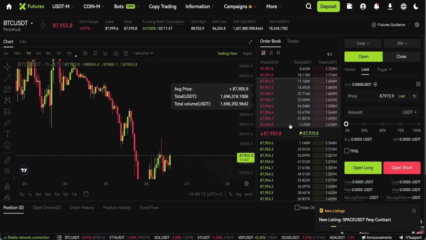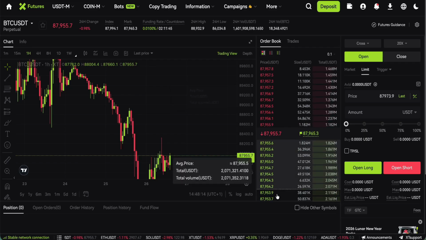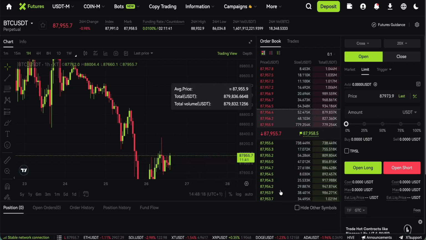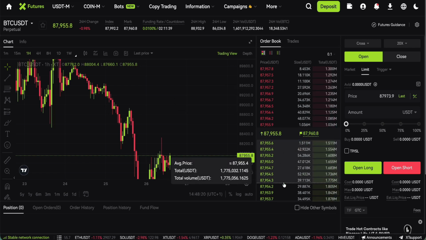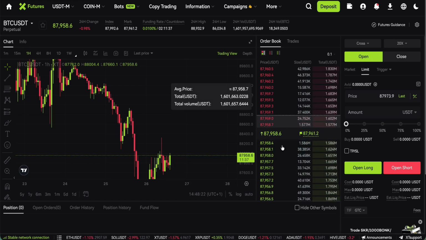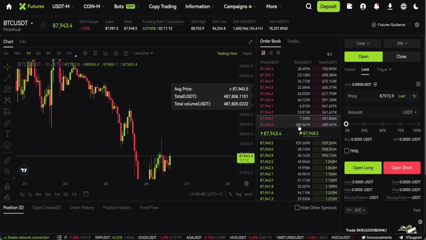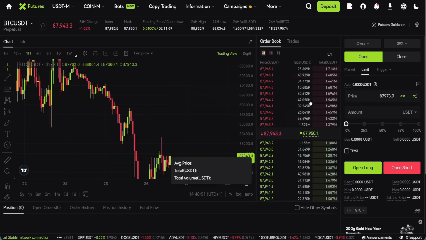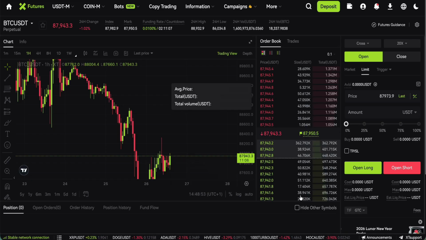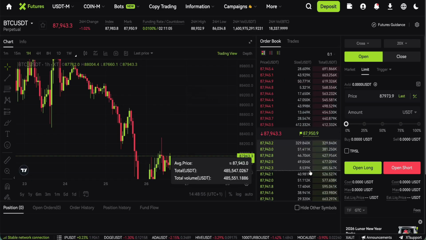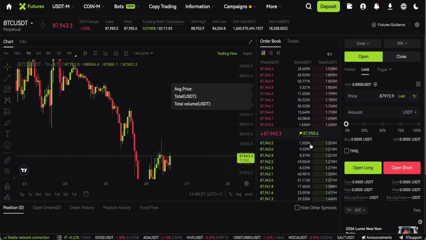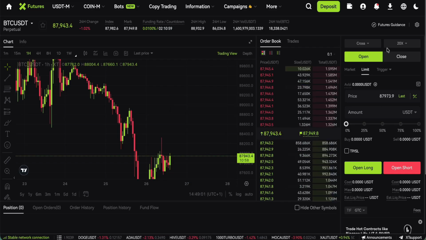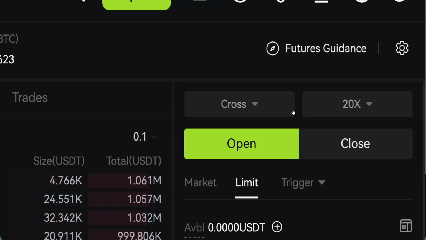And then here is where people are placing buy and sell orders. These are the prices traders are selling and buying at. Those buying are the ones in green, and those selling are the ones in red. For me, if you are trading tokens that don't have enough volume, you need to pay attention to the quantity people are placing orders for to buy and sell on the order book here, to be able to make clear decisions. Then on the trading panel right here, let me zoom that in.